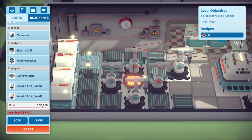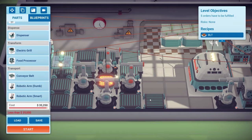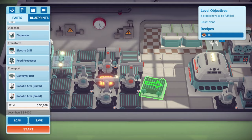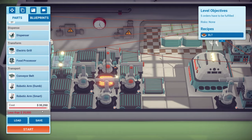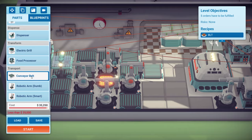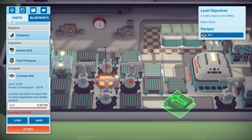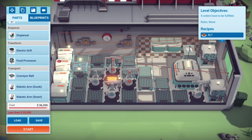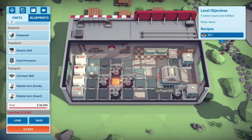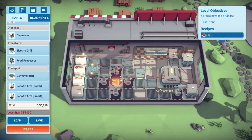Okay, but stay with me here, chat. We're then going to delete this guy. We're going to have everything converge on one belt. This doesn't save us any money, which you would think completely defeats the point of what I'm doing here. And you would be right, it didn't save us any money whatsoever, you fool, Isaac. In fact, I think it might have cost you money in the purchasing of more conveyor belts.